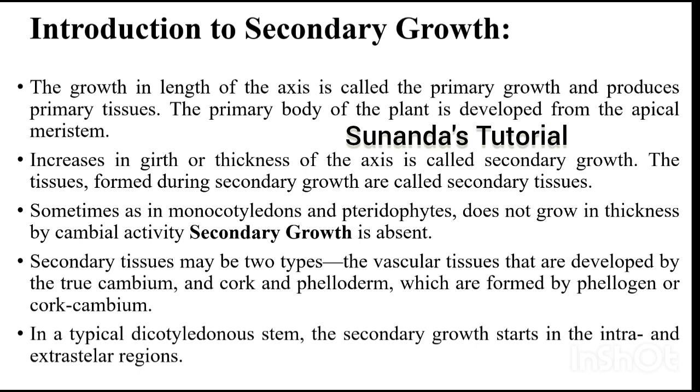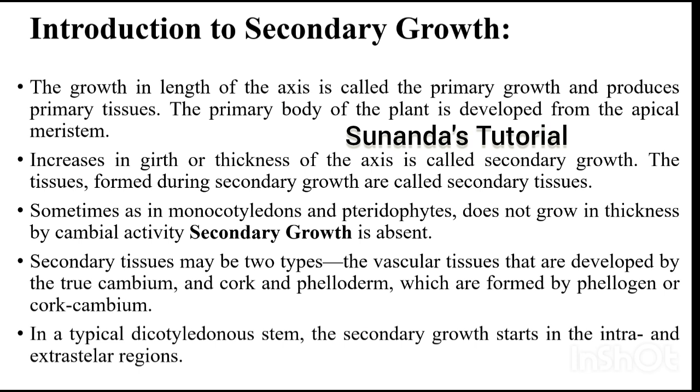In a typical dicot stem, secondary growth starts in the intrastellar and extrastellar region. Extrastellar means outside the stele. What is stele? Stele is the central portion of the stem of the plant where xylem and phloem bundles, the vascular bundles, are present. That central core is called stele. The secondary growth that occurs inside the stele is called stellar secondary growth.